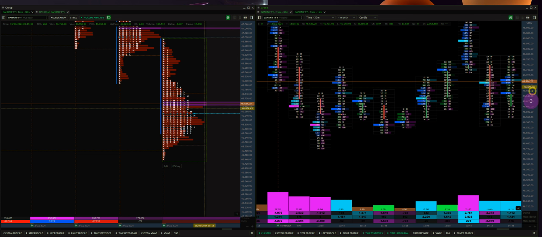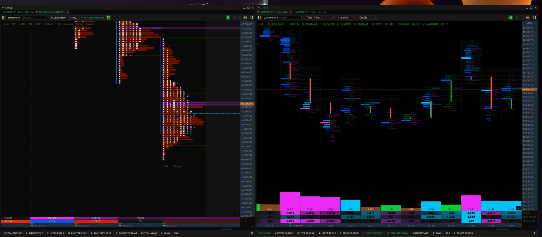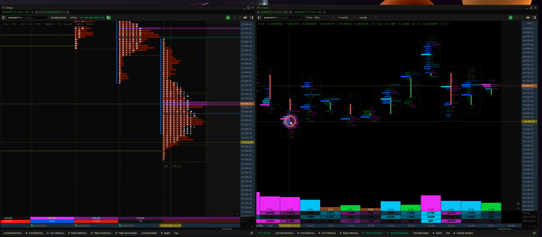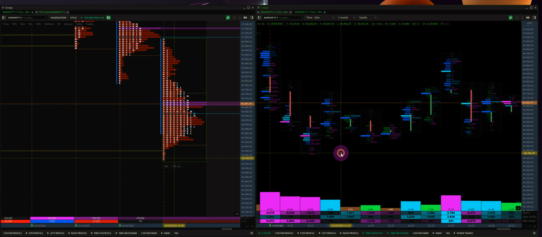But now comes the part where I said the context also becomes important. Why do I say that? If you look over here, this was all selling that was taking place in the D period, that is the bar starting from 10:45. There was some buying over here, you can see in the delta, the max delta, but the delta closed absolutely normal. So there was selling that was continuing over here.